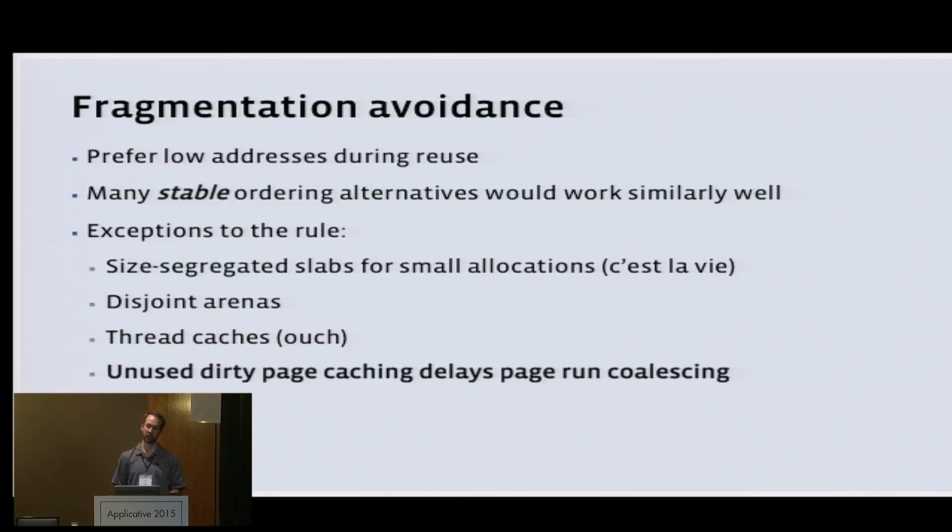And actually, it was phkmalloc, which was the predecessor to jemalloc in FreeBSD, that used this same mechanism. And at the time, it was the leader in terms of fragmentation avoidance itself. And so I ended up copying that aspect of phkmalloc and doing a bunch of other things in addition to make it just incrementally better than phkmalloc.